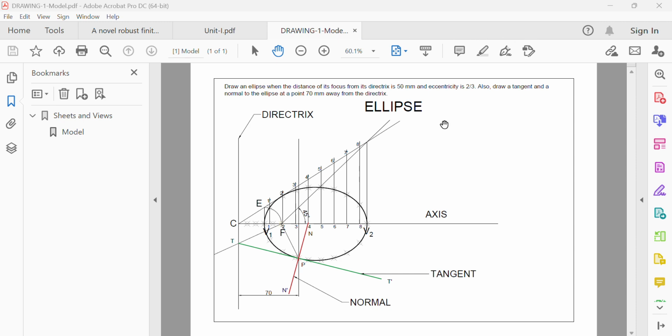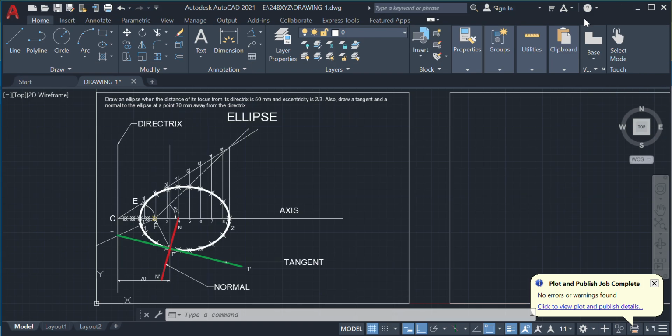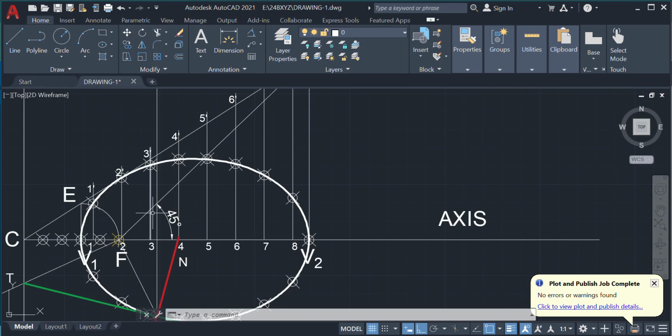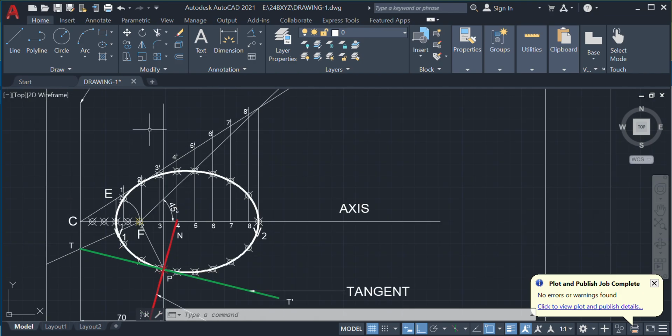I hope it's clear to you all, and that's all for today. In the next class, I will teach you something different regarding cycloid and epicycloid. Just remember, guys, ellipse, parabola, and hyperbola are all the same. The process of doing them is all the same, except for the ellipse, where we will draw the line at a 45-degree angle. For parabola, you just take random 5 to 6 lines. For hyperbola also the same, 5 to 6 lines. That's it. Don't take 8 to 10 lines. Okay. Thank you.